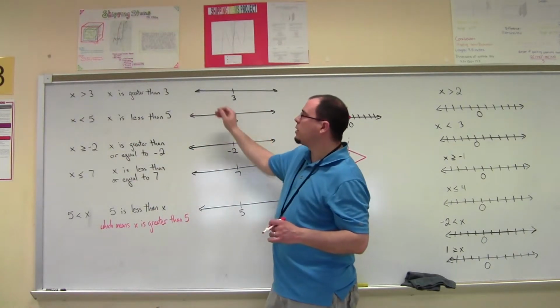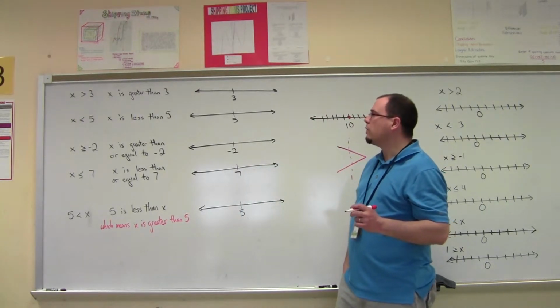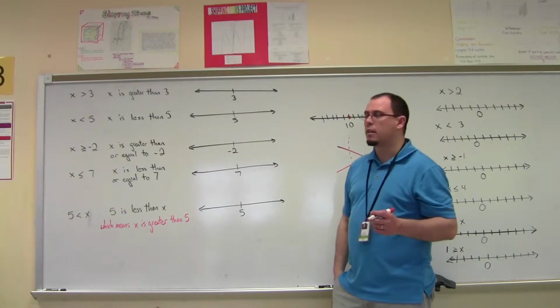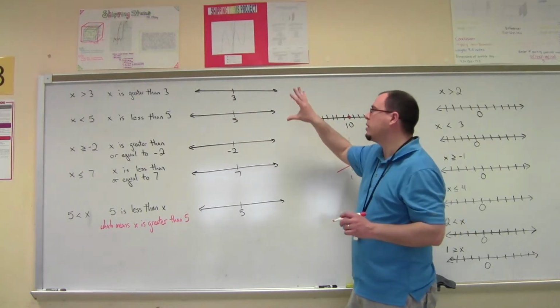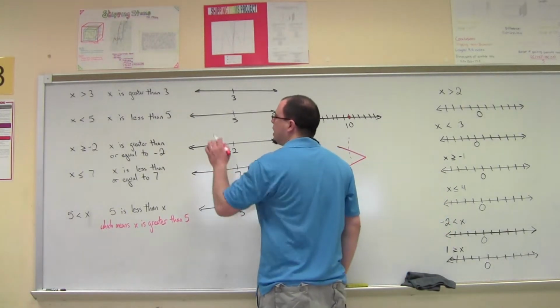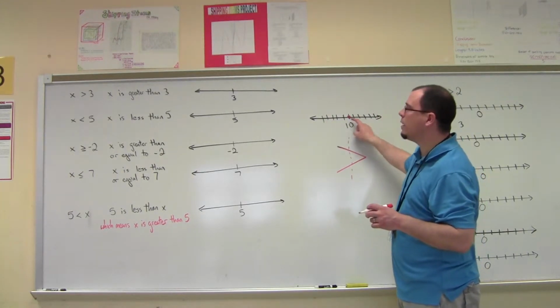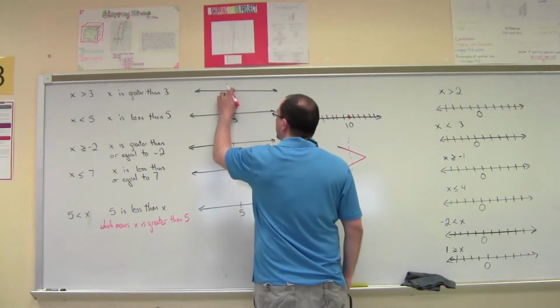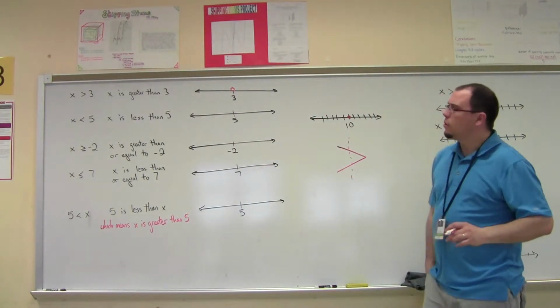And we're going to talk about how exactly to show that on a number line. The first thing you're going to do is find the number that it's greater than on the number line. I've made it nice and easy. I took the other numbers away. We're just focused on the one number that we were given. So we find the 3. Now, x does not equal 3. So instead of putting a point there, we're going to put what's known as an open circle, like that. So there's an open circle.